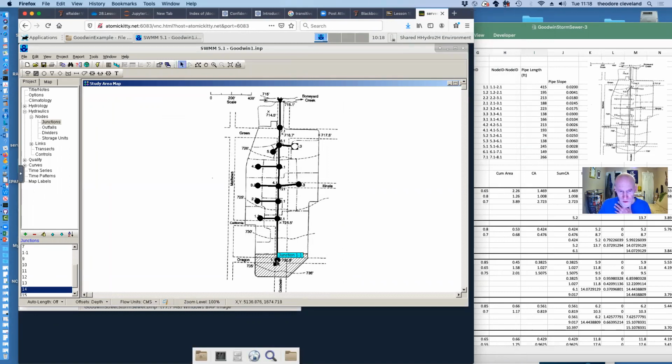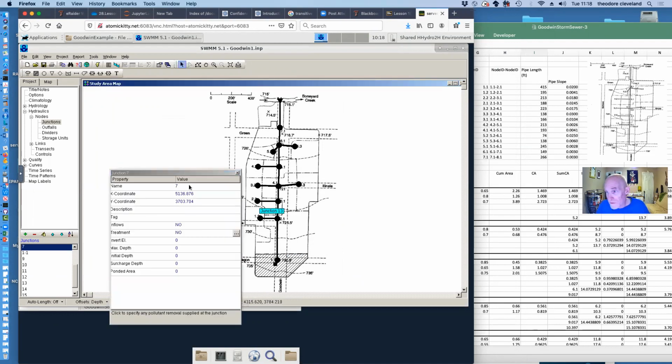So let's first go and name the nodes correctly. Junction 1.1. This guy is going to be junction 2.1.